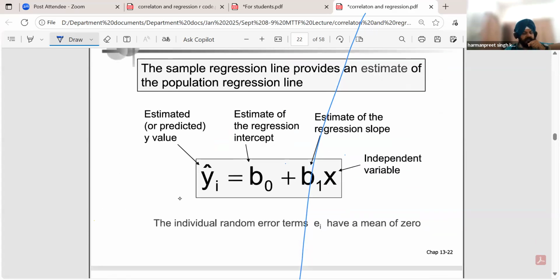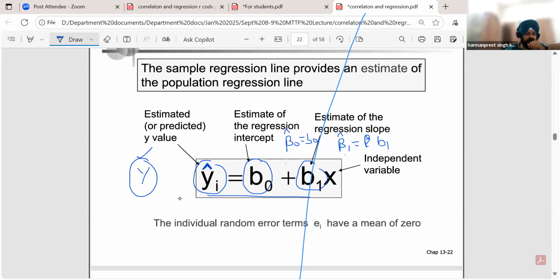Okay. So now you can see that while estimating the values, we replace the estimated value of beta naught with the symbol b naught, and the estimate of beta 1 hat with small b1. Whatever value we got from the sample observation, we put it here, and we got the value of y hat, and we are saying that it's an estimated value of y, not the true value of y. Okay. So this equation I got from the sample, and this value of y I got actually from the data set. The difference is clear. This is the original value of y that I have with me at the initial stage. This value of y hat I got after estimating the values of beta naught and beta 1, and I'm putting it here.